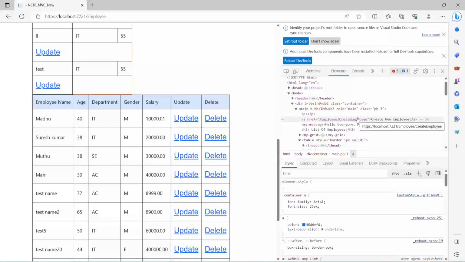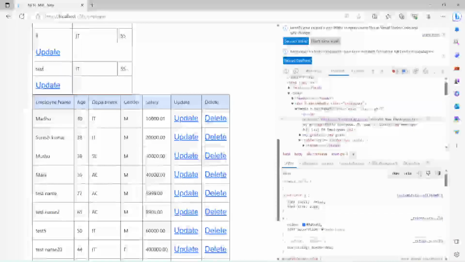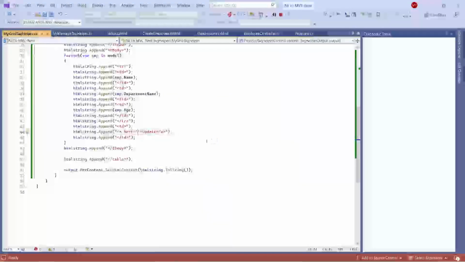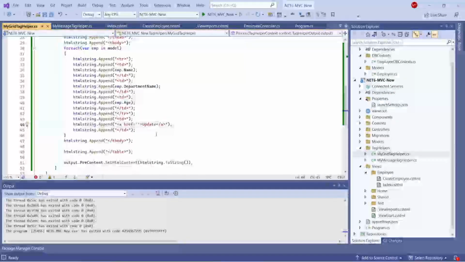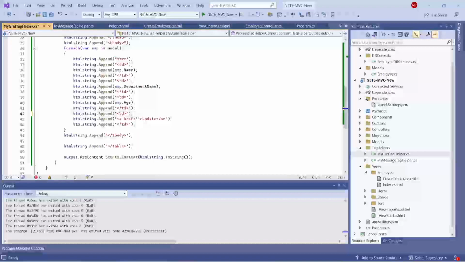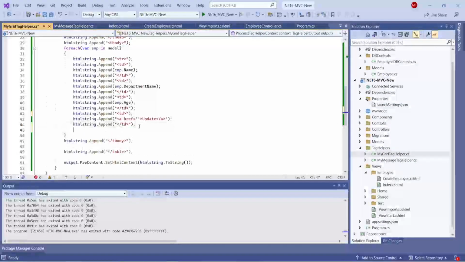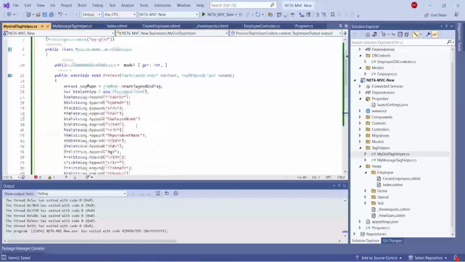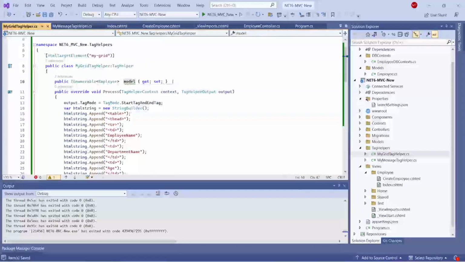So we need to get the controller name and action name as input. Already the model is one input, so we are going to get two more inputs.